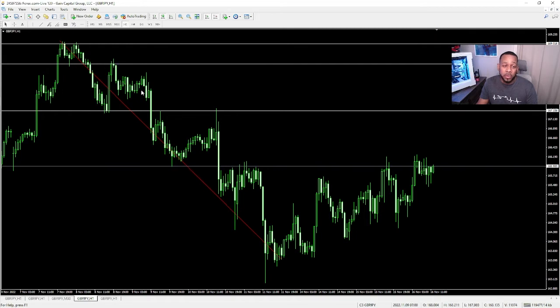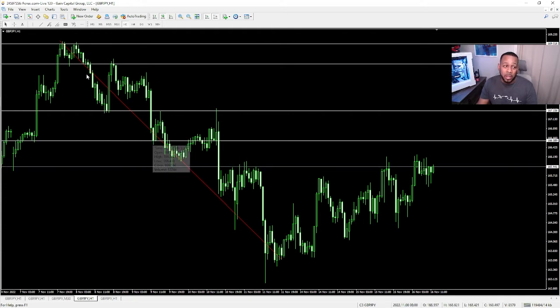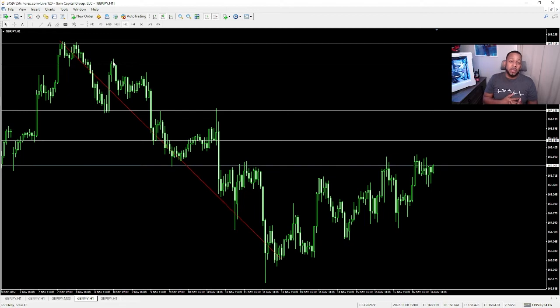And then what does it do? It breaks resistance and shoots down. And what does it do? Create another lower low. So we have this first lower low, and it moves down to this lower low. This is our first high, and this is our lower high. So that is textbook for a structure set up for a downward trending or bearish price action.